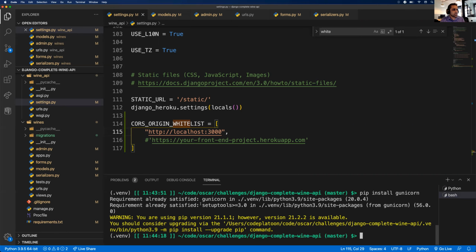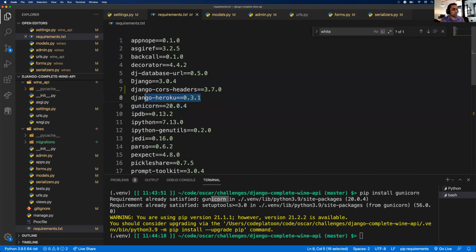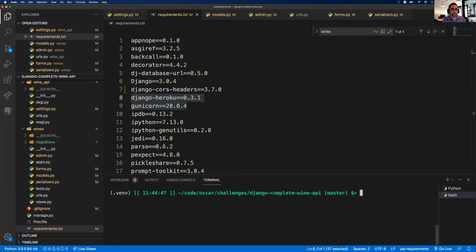All right, so it looks like I reinstalled that stuff. It must have been in our requirements. Yep, that was already there. We also want something called Django Heroku, which I think is also in here. Yep. So again, if we didn't have a requirements.txt, as we're doing this from scratch, you need to install both these items using pip install gunicorn, pip install django-heroku. All right, so it looks like that's already been done for us. I can skip over that. It's good to see. What's next? Update dependencies. We don't need to do that.